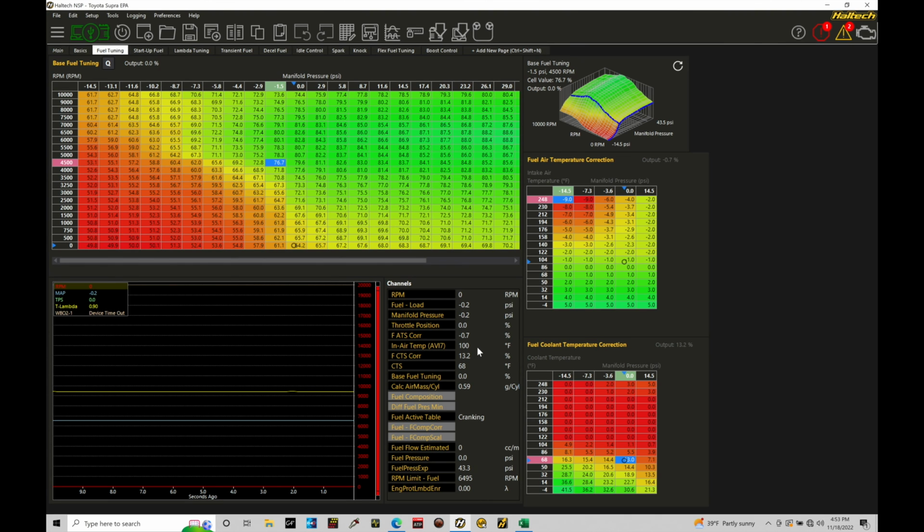Now, in addition to having it part of our airflow modeling here, we also have some sub-correction tables here. We have our fuel air temp correction that's not necessarily needs to be used, but it's here if we wanna tweak things. If we're finding here that we're referencing something like 104 degrees, we're approximately 100, we're seeing here that we would actually reduce some of our fuel. We would take out a percentage of fuel from our main VE table fuel calculations. We'll find here that likewise, if it's cold here, it's going to be adding some fuel. We want it to track accurately so it indexes our table here relative to air temperature.